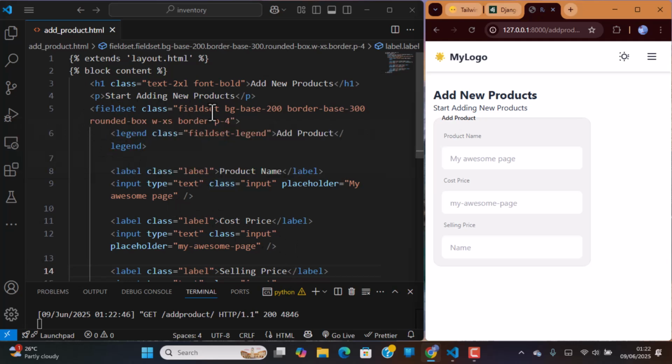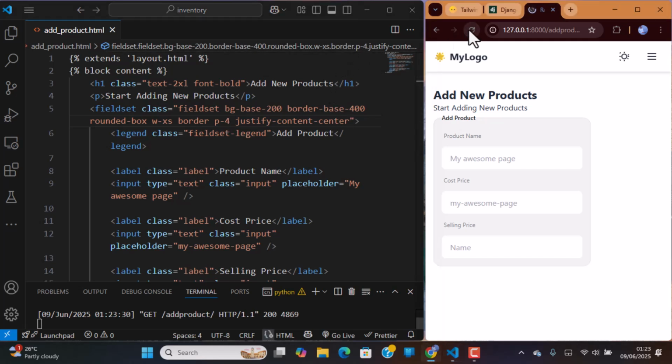For the field set, we have BG base, border base 300, rounded. Okay, so let's make this 400. Also, we can justify content to center.